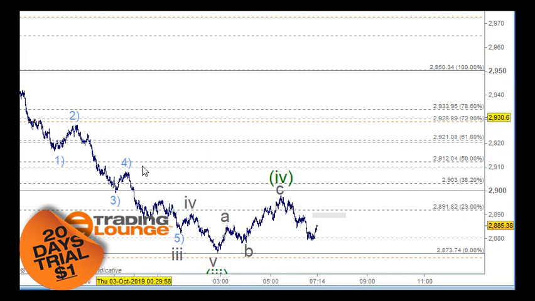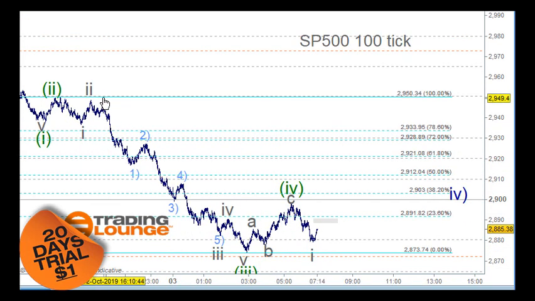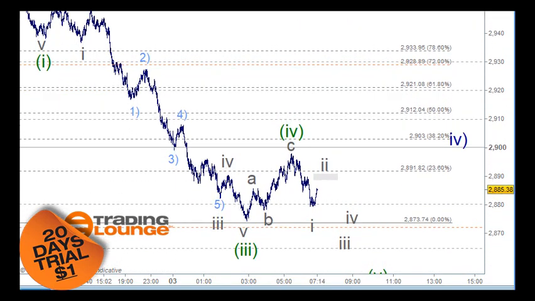In fact, I should just use the other ones here. And so on to the downside here to make that wave 5 here, if that's the case. But it may get a bit more complicated. I'll need to really pull that apart and have a look at that. And also too, I'll just check the cash market just to see. Yeah, it's created a wave 4. Is it enough? I don't know.